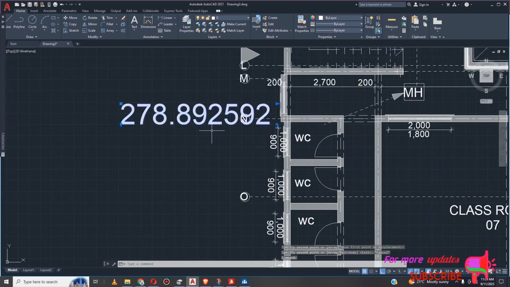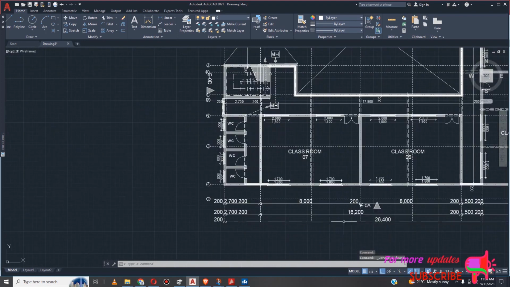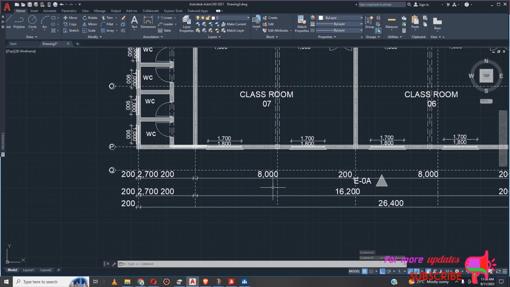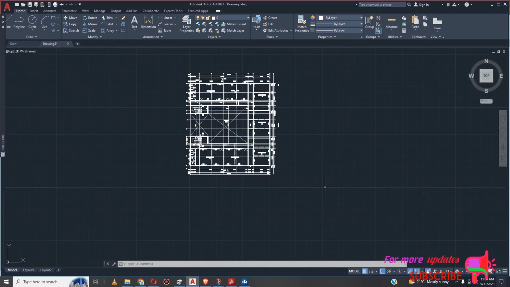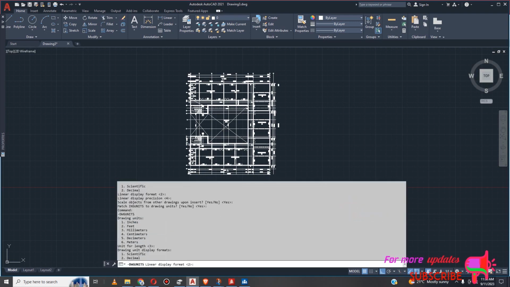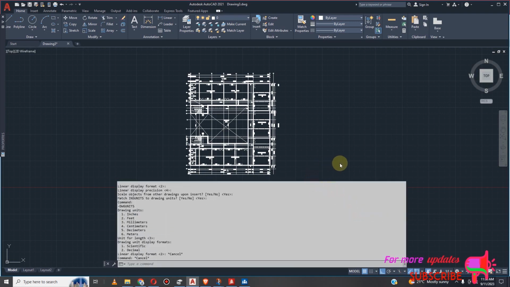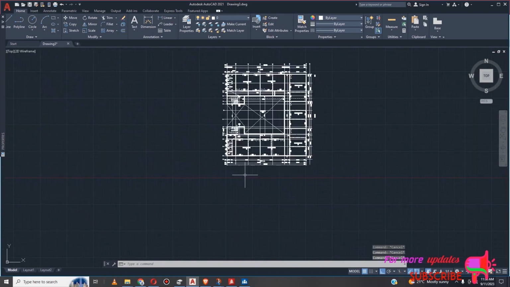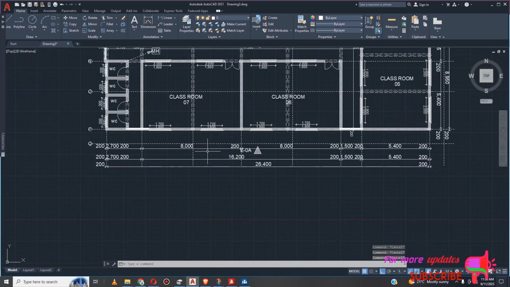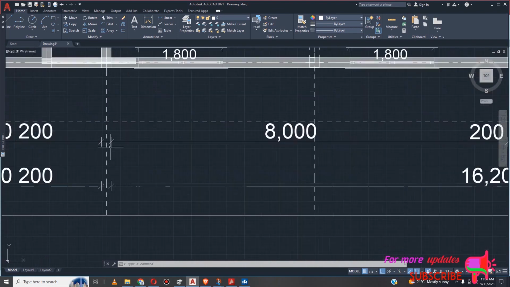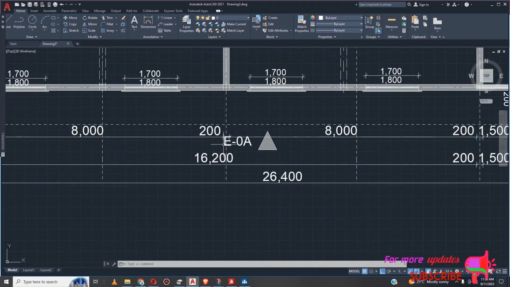The first thing after you import a drawing in AutoCAD is to scale it, and from here we can tell the distance from the edge of that beam. So let's first make sure the units are in millimeters. Type DWG units on your keyboard, it is 3, so this is already in millimeters. So we need to find the actual distance from the edge of this beam to the edge of that beam, so that we can scale. But we know that the distance is 8,000 millimeters from what we can see.